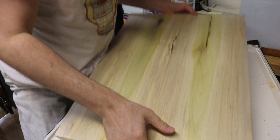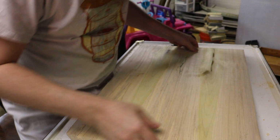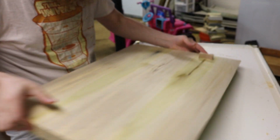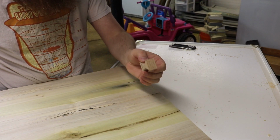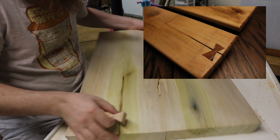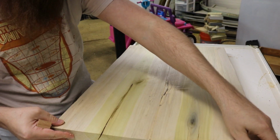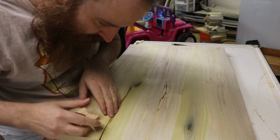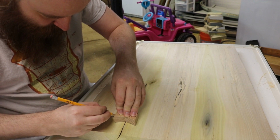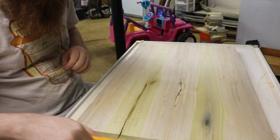However, there is one fairly large crack that is concerning me. And I think we're gonna try and do a bow tie right in there to help secure it. I've only ever attempted one other one and it turned out okay. But I believe this one is gonna need it. It's got a pretty nasty crack that goes all the way through to the other side, and I really don't want that going down the length of the board here, which I think it might. Okay.